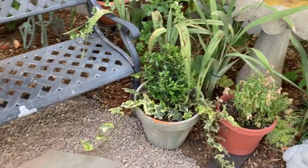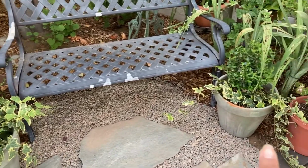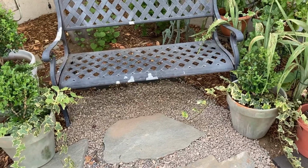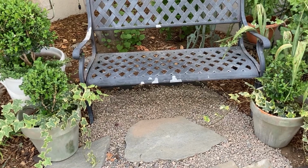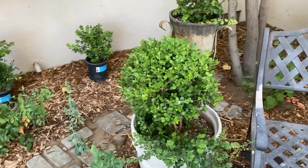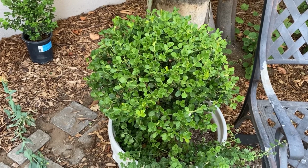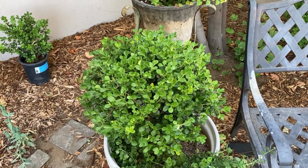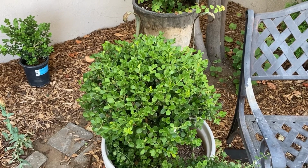I trimmed the boxwoods that are in these two little terracotta pots. They're still not looking very much like each other, but it matters less and less because they're just in the midst of a whole thing here, so they can do their own thing. I gave this guy a little bit of a trim. I didn't really use any shears. I just, with a hand pruner, selectively cut back a few of the really overgrown branches, but I would like to pull that out and give it a good, more tight shearing.